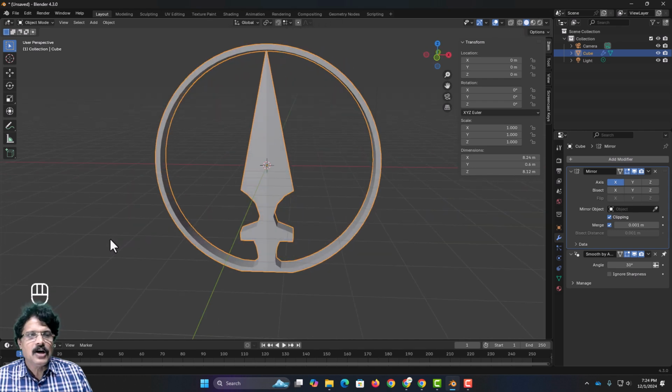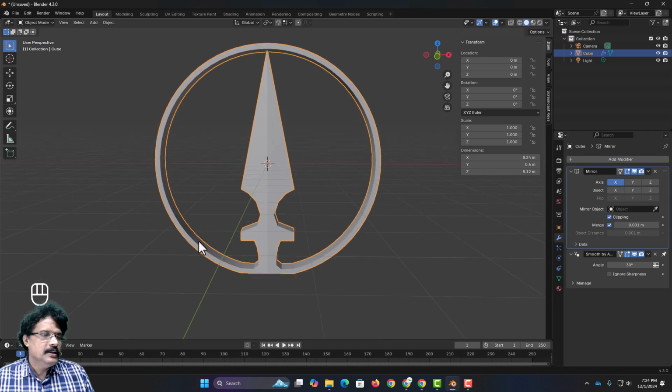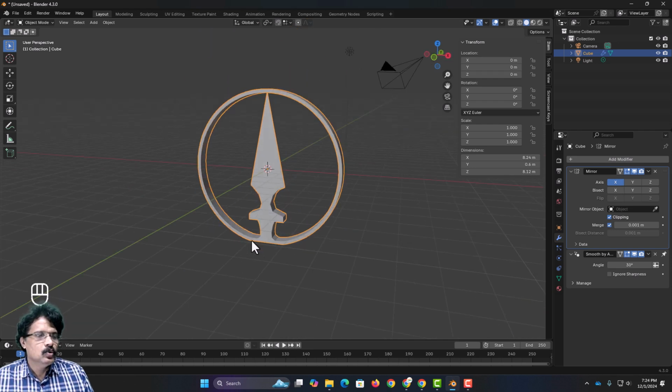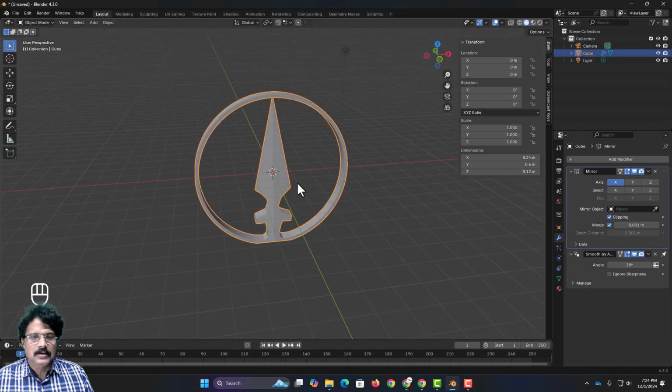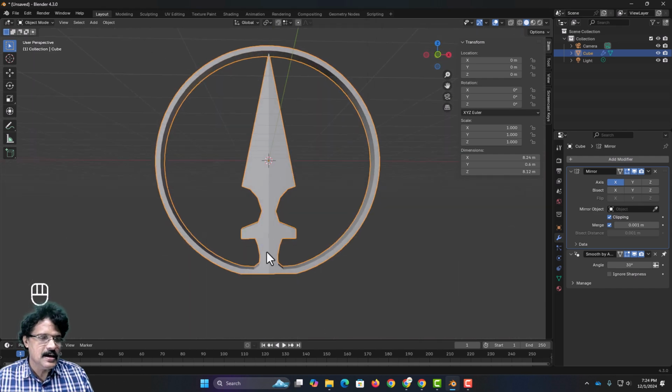So, this is how we make use of the spin tool. So, in this session we explored the knife tool to cut this profile, and we used the spin tool to create this circle.